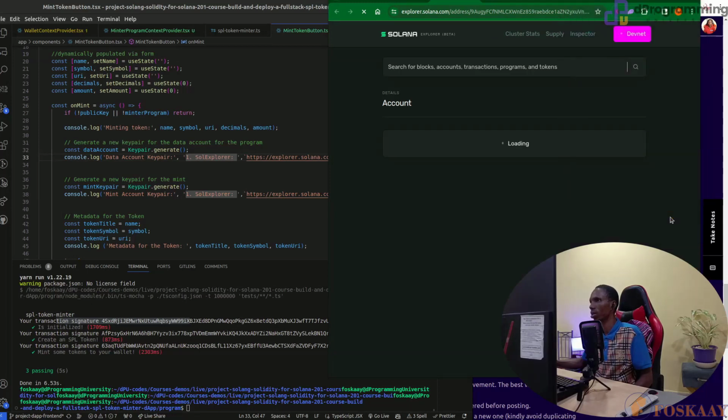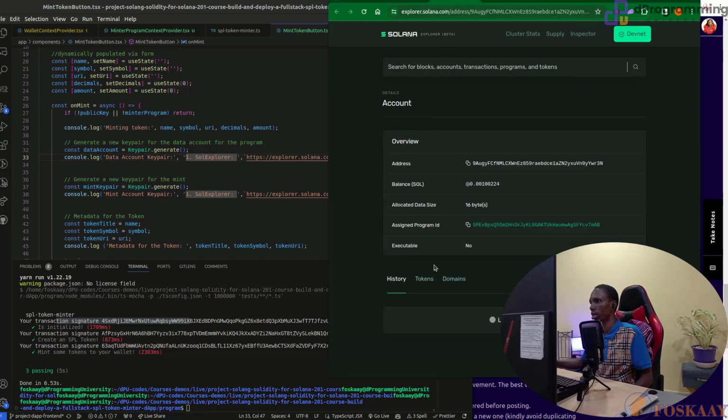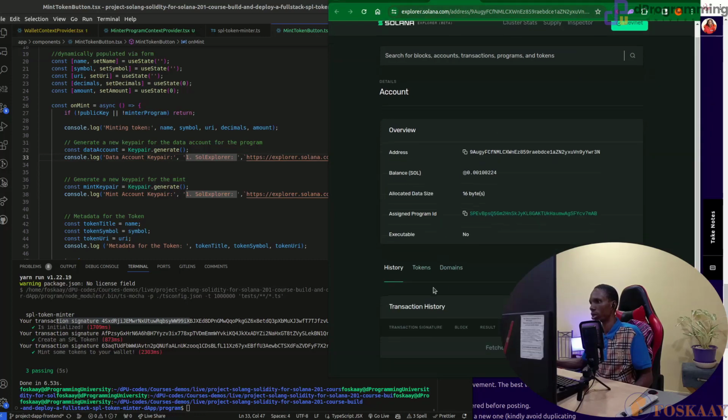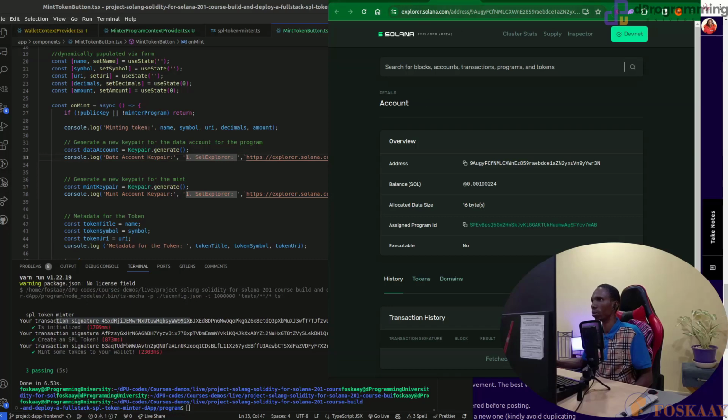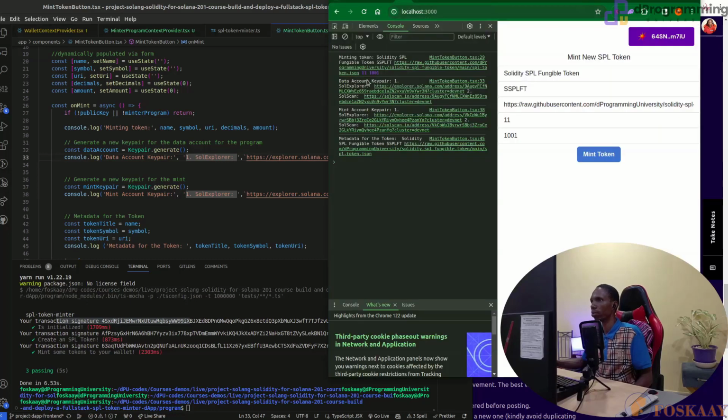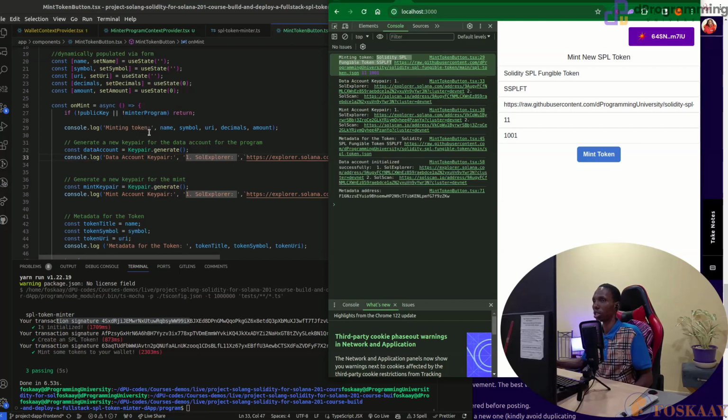I can approve this. Then you can see it now. It goes straight to tell me what the account is about. The same for the key here. This one is the form. This is a minting token. Maybe you change it to mint token details.